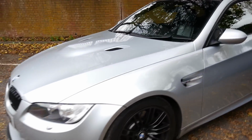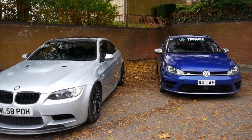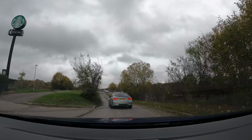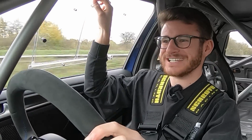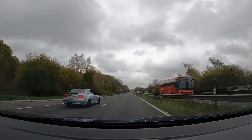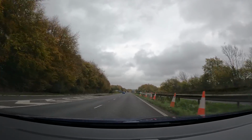But of course, both of these cars are going to be going in convoy to the dealership to get the new one today, which is going to be really cool. So I think what we'll do, like I said, I'm in the Golf R to begin with. Got some friends in the M3. So I think let's get in both, get them started up and get on the road to the new car. As I mentioned, it's the first time seeing that car on the move from the outside. It's a lot louder outside than what I thought. But yeah, we have about an hour journey to the dealership.